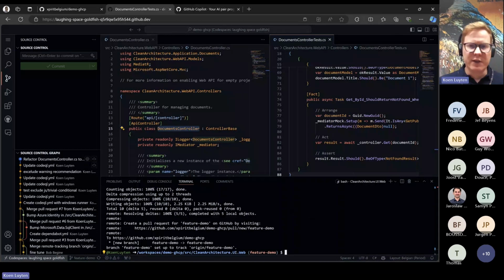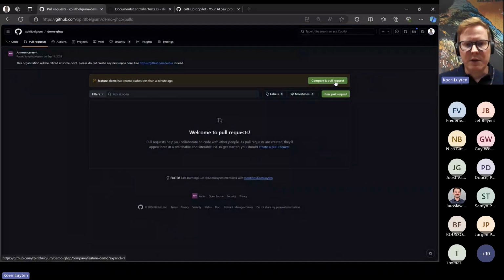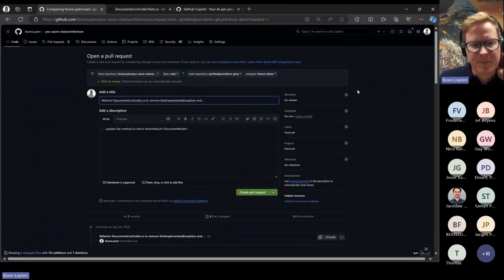Then let me do a quick time check. I will give one more demo, because now I did a commit, so I could actually create a pull request. This is an enterprise feature. In my normal pull request window inside of GitHub, it recognizes that I committed a change on a certain feature branch, and I want to add it to main.